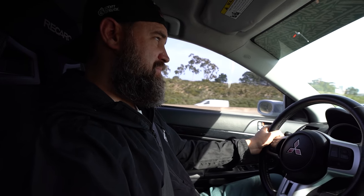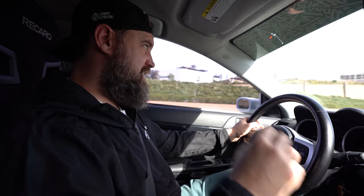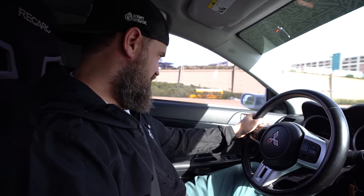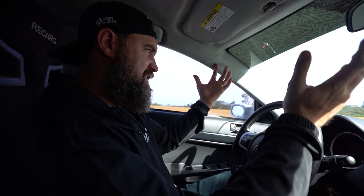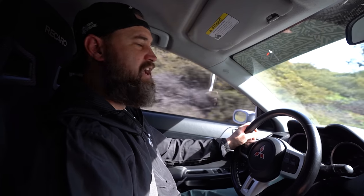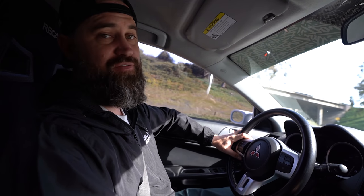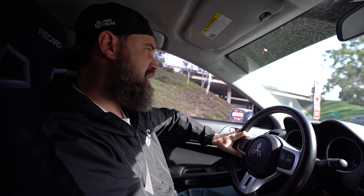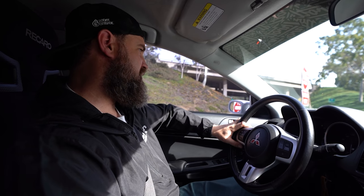It handles like a dream — I'm really feeling these Revel coilovers. I'm actually pretty impressed; it drives great and I'm very happy with it. The one thing I think Mitsubishi screwed up on these cars is not putting a sixth gear on the transmission — it definitely feels like it wants that gearing. Aesthetically, I like the way the car looks and I like the Varus front bumper. Another bonus is the winner gets $20,000 cash with the car, so if you want to add things like a bigger turbo, different exhaust, or a different front bumper, you'll have the cash to do that. If you haven't entered to win this car, I highly recommend it.